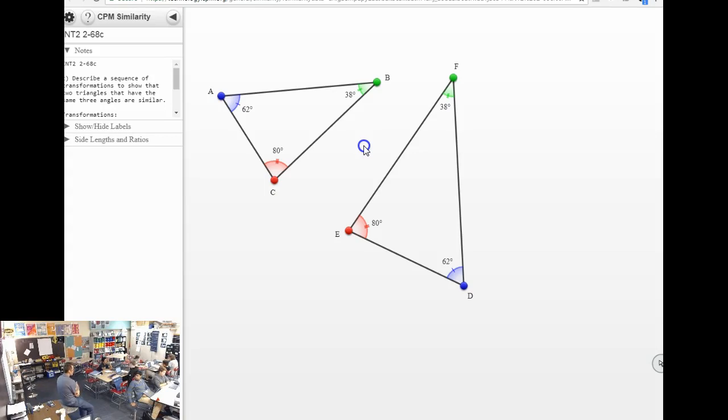Now, do we want to make a choice of which one's the pre-image and which one's the image? Are we trying to go left to right or right to left? Right to left? Okay, so as a class, let's just go ahead and decide we're trying to go this triangle onto that triangle. So as you figure these out, write them down. Tell me what I would need to do, because I want you to be able to describe to me what to do to get that right triangle and land on my left triangle. So if you were already frustrated with just the open play, now you got to actually structure this a little bit more. What sequence of motions will get me on?